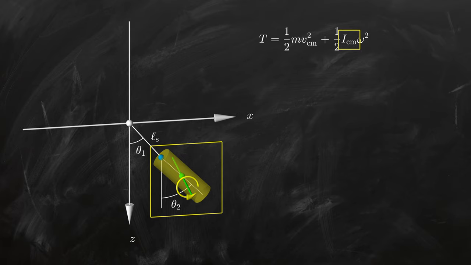To find it, we generally need to evaluate a volume integral, but there are lots of tables listing moments of inertia for common rigid bodies and rotational axes, so I'm going to take the easy way out here and just write down the correct expression, which involves the length of the cylinder lc and its radius r. The angular velocity of the cylinder omega is perhaps the easiest part to figure out, as it is simply the rate of change of theta 2. So that's it for the rotational part of the kinetic energy.